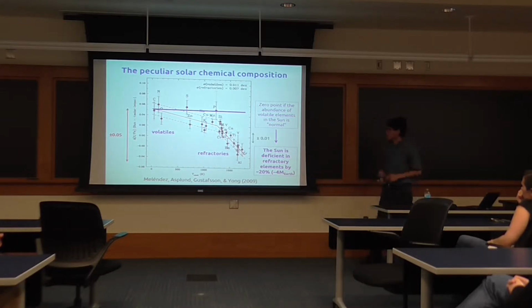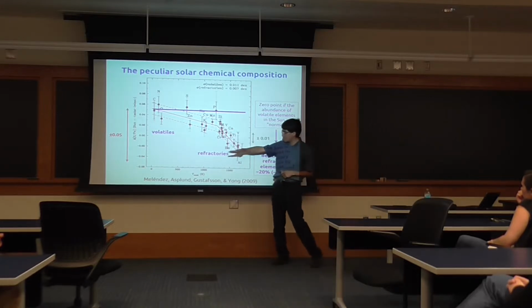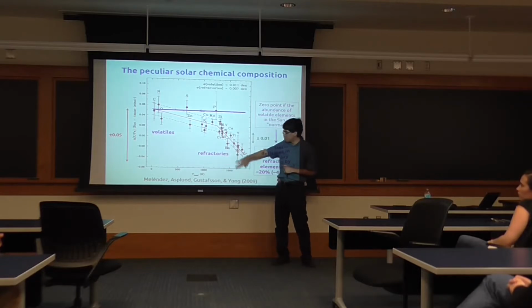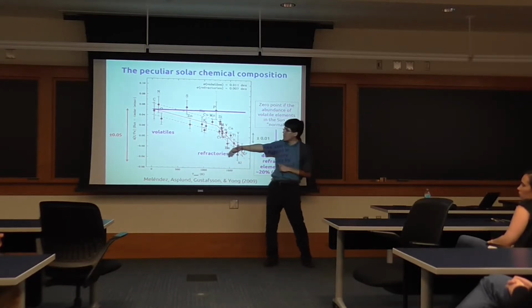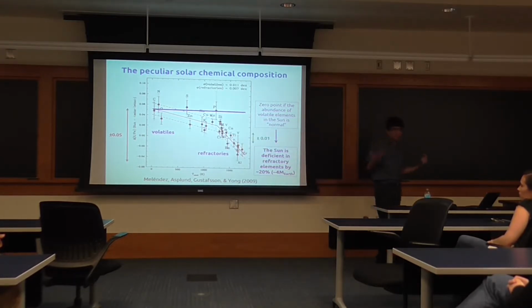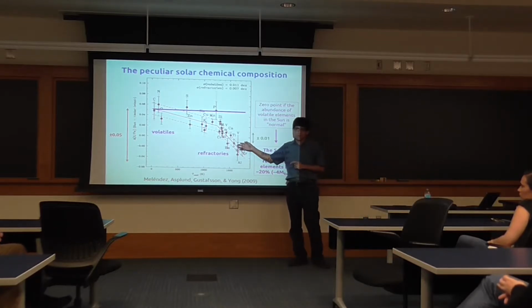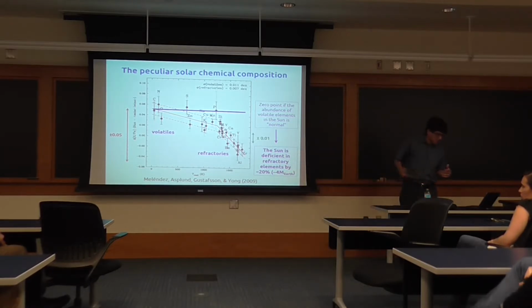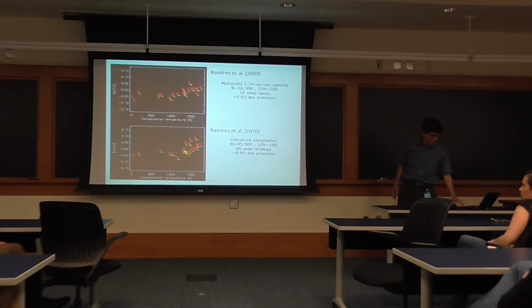Now, to be fair, you can also say, well, what if it is the refractories instead, which is normal in the sun? If you make that assumption, then you have to say that the sun is enriched in volatiles instead. That is a perfectly valid result also from this observational result. But if I tell you that, then I'll have to stop the talk because I won't have anything else to say. But just keep in mind that there's this other possibility. So we have to make this assumption to keep going with our idea.